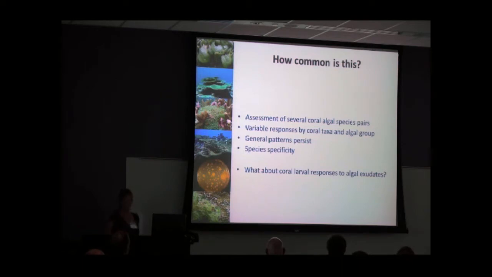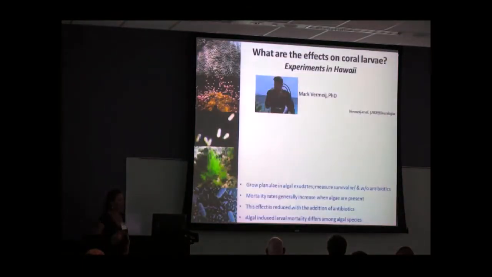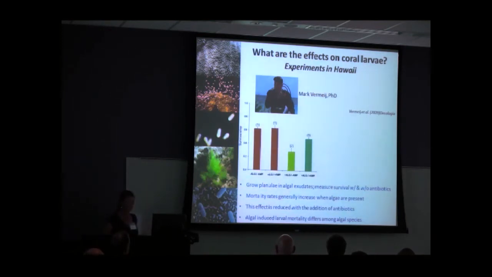So now, we've seen that adult corals or coral fragments are responding to these algal exudates. What about coral larvae? We've been collaborating with Dr. Mark Vermeij, otherwise known as the coral whisperer. Mark can grow coral larvae unlike anybody that I know. And so Mark wanted to test the hypothesis that coral larvae are also responding to algal exudates. So he took planulae and exposed them to Ulva fasciata exudate.